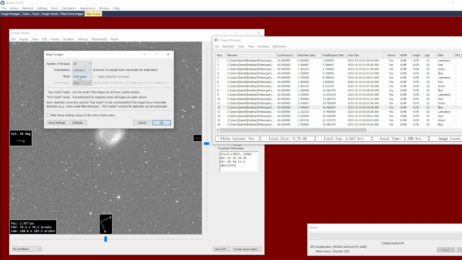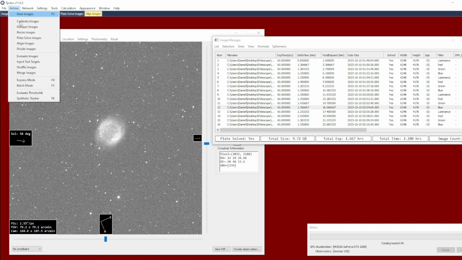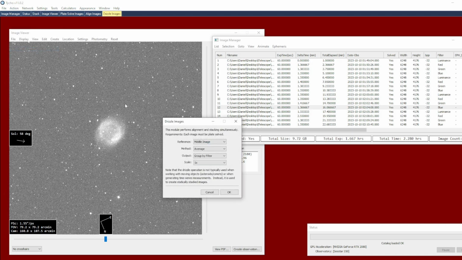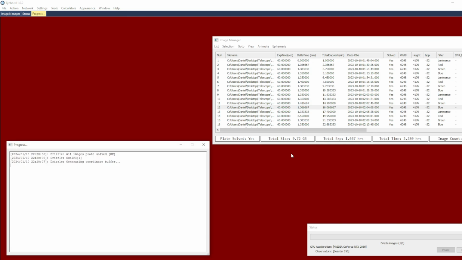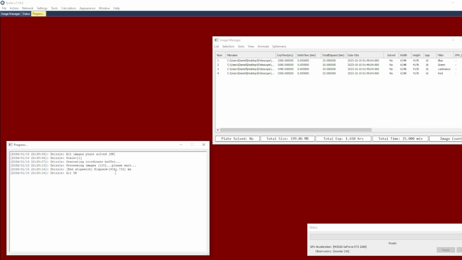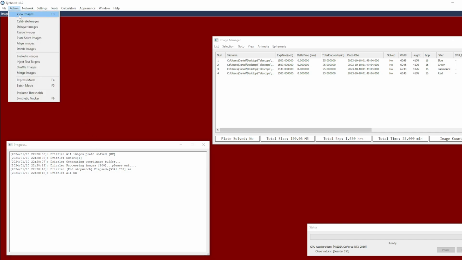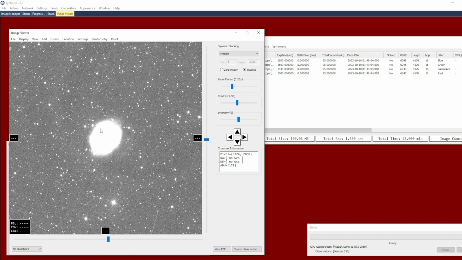And if I want to, I could do WCS match. Or once again, I could just go ahead and choose the drizzle mode of operation here. So I might as well do that just as I did in the previous example. So I click OK, and I'll go ahead and give it a moment here. Again, it's going to be working through almost 10 gigabytes of data. So it's a lot of data to process, but we'll give it a moment to see what that looks like. So I had to generate a coordinate buffer, again using the plate solution, and there it's already finished. That took less than 10 seconds to create these different stacks. So I can go to action view images, and here it is.